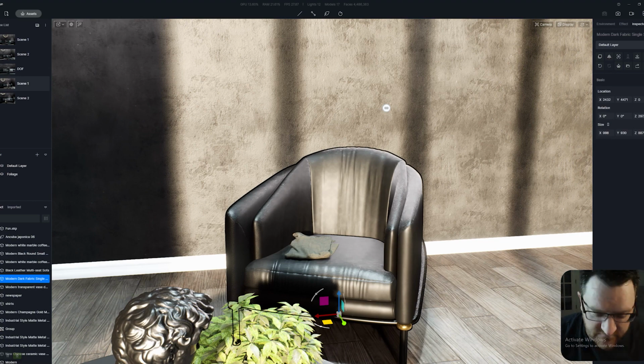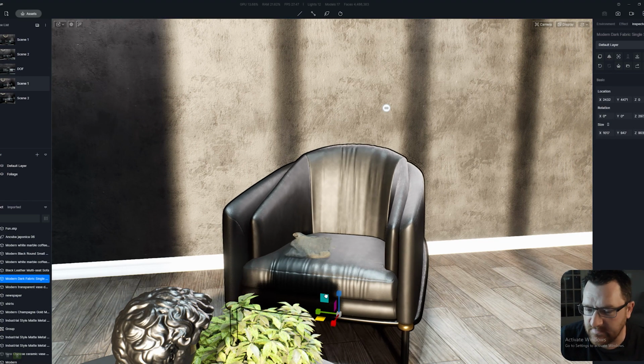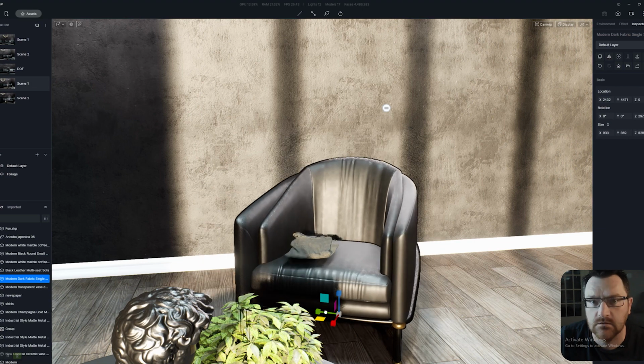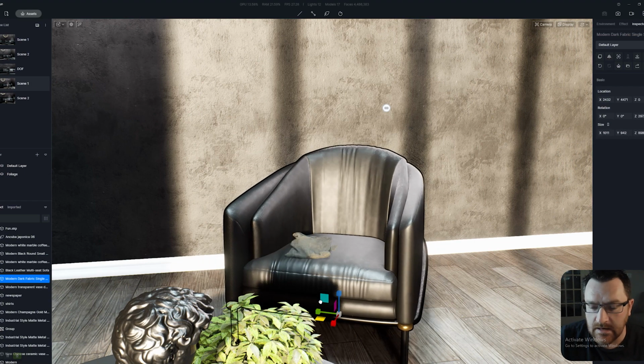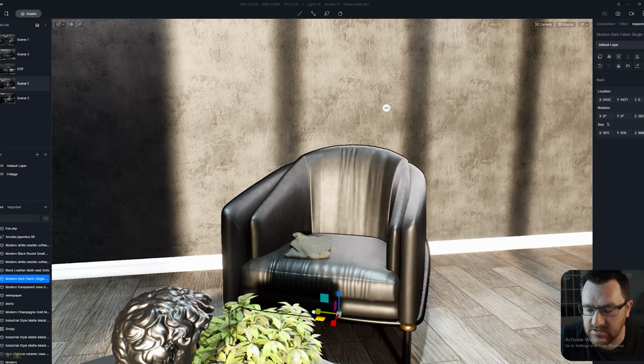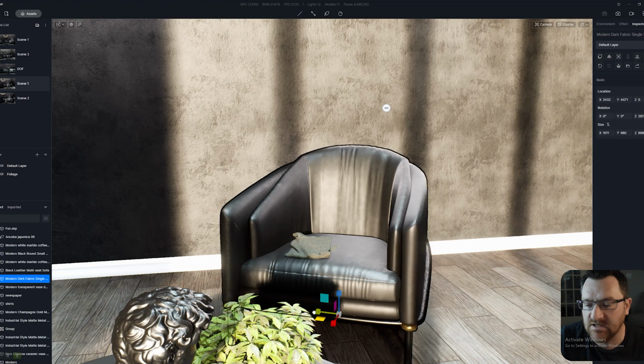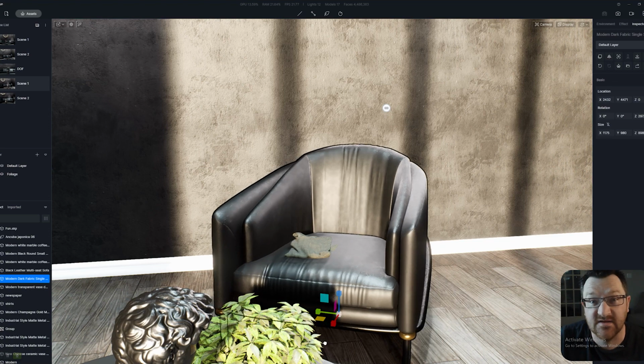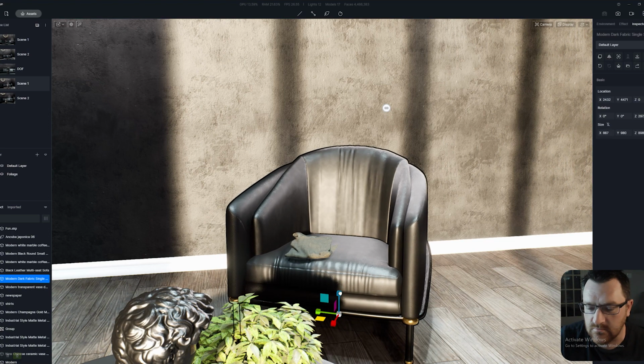If I hit V to scale this, and I want to scale it up a little bit or make it wider, you can see you're actually scaling it universally. But over here on the right, in the inspector, you can see there is a size button. I'm going to unclick this, and now you can actually go in here and scale objects on the specific axis that you want to use, which is really, really useful.